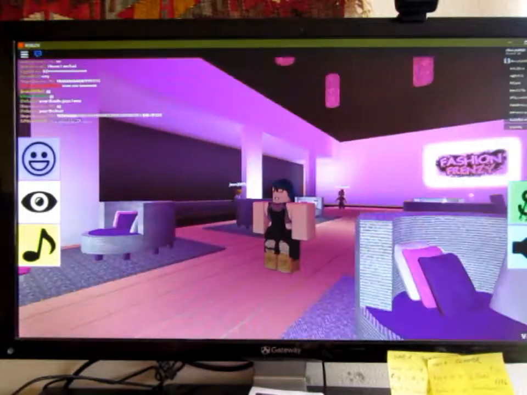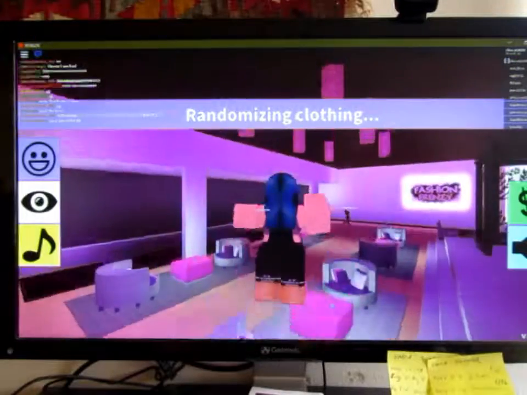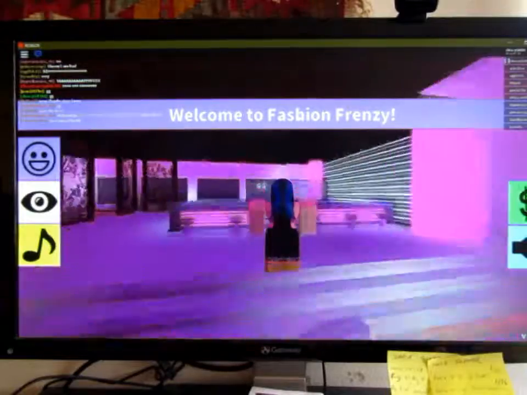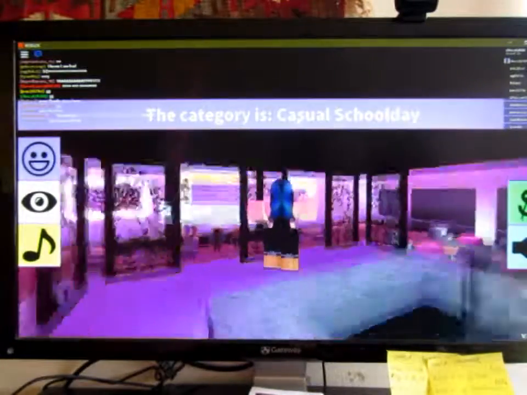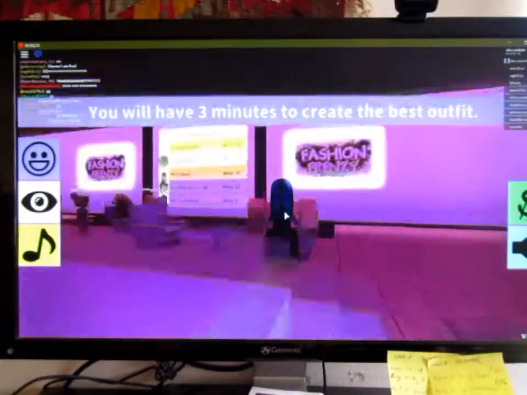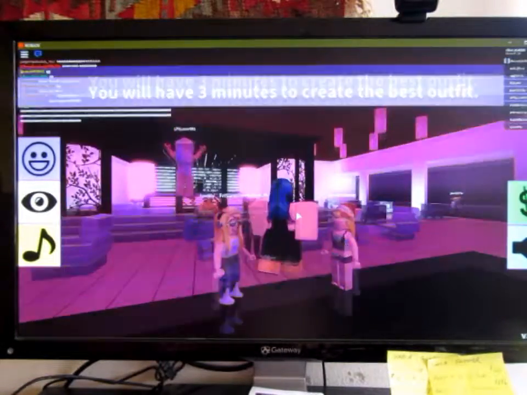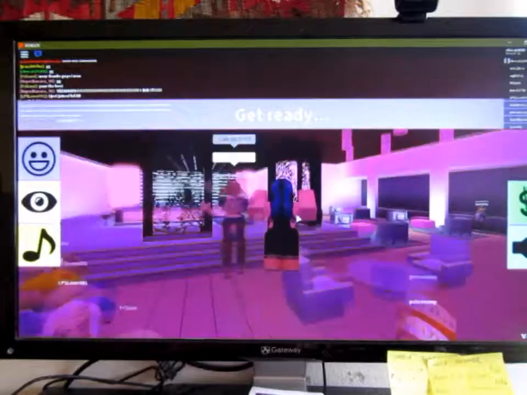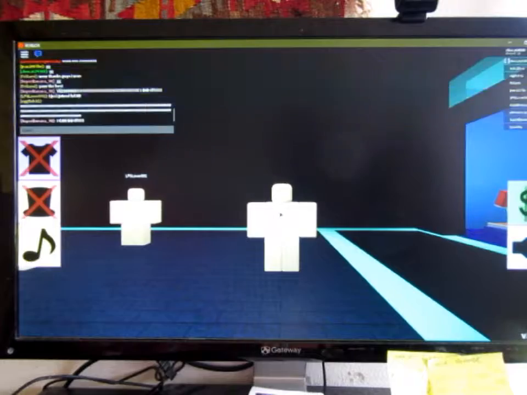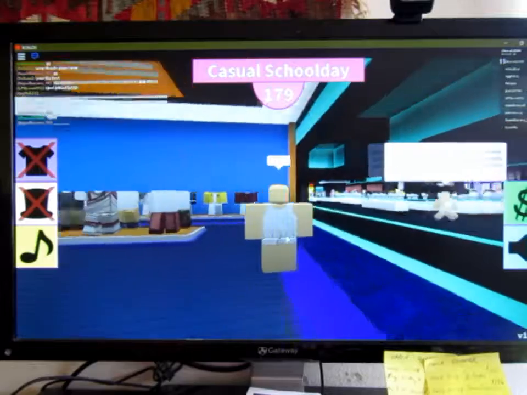Okay, so we're starting a new game. It's randomizing clothing. Welcome to Fashion Frenzy. Is that the theme? No. The category is casual school day. Oh. Easy. I can do it. Is that? Yeah. Oh, that's Super Banana. Yeah. So, are we gonna be a boy or a girl this round? Can we be a boy? Okay.